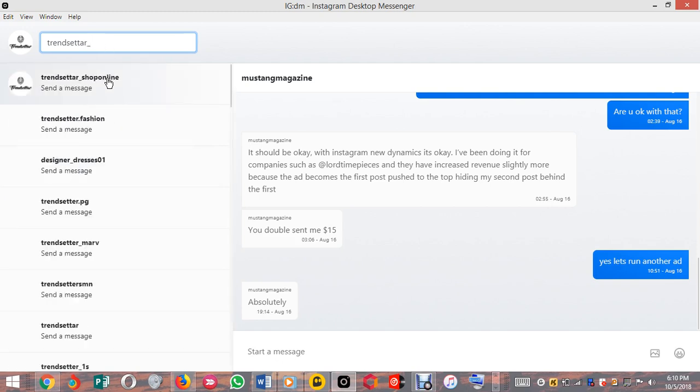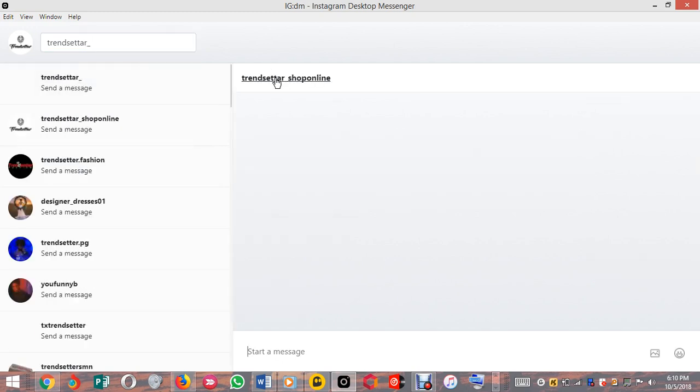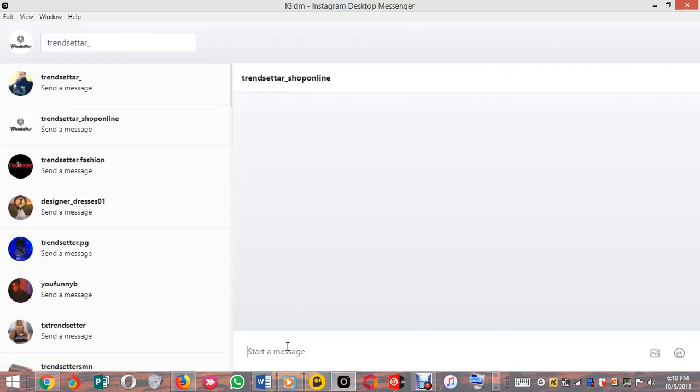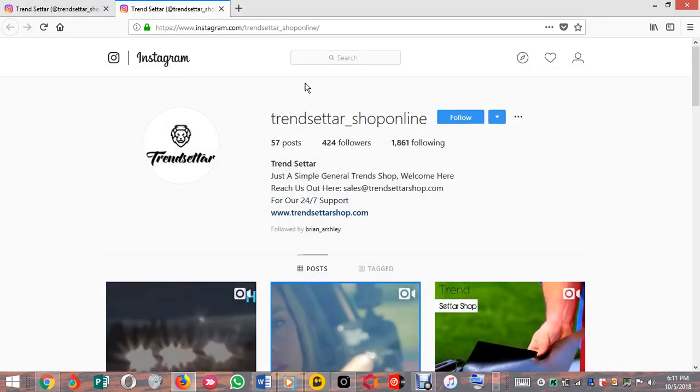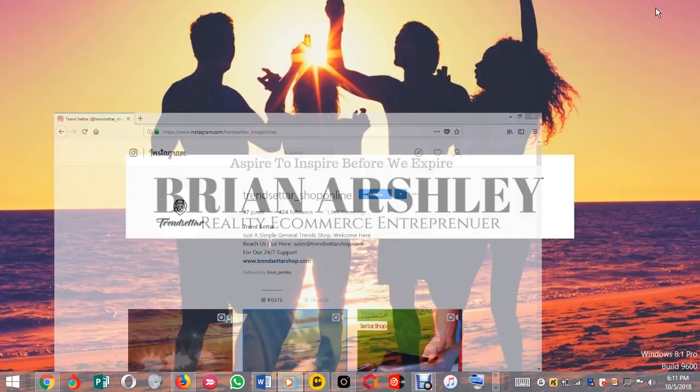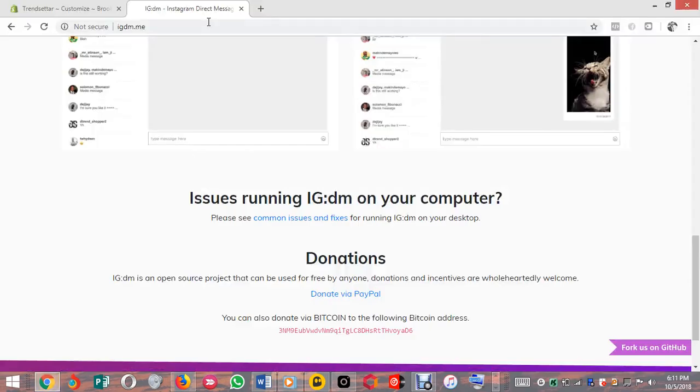You can see when you search the store name, you just click on it once, and it will open the Instagram page in another tab. That's exactly how the app works. You can also message from the app. Just say hey there, and it will say sending, and later it will show the date and time and be sent. So install that app. Let's get ready to crush this influencer marketing.